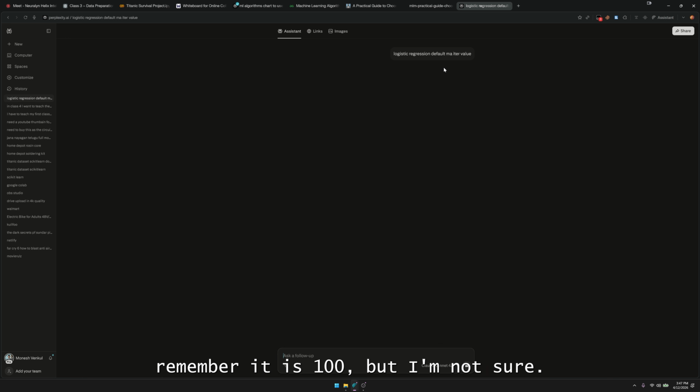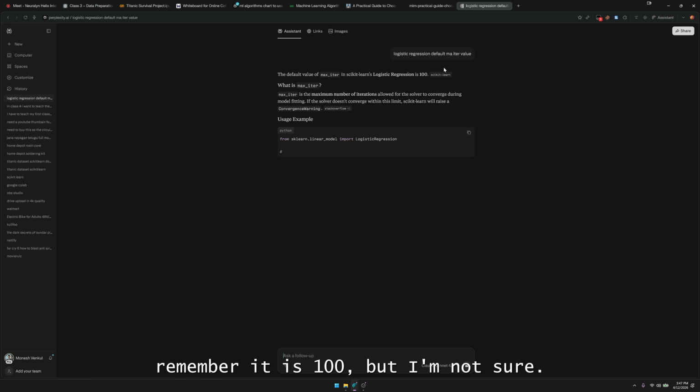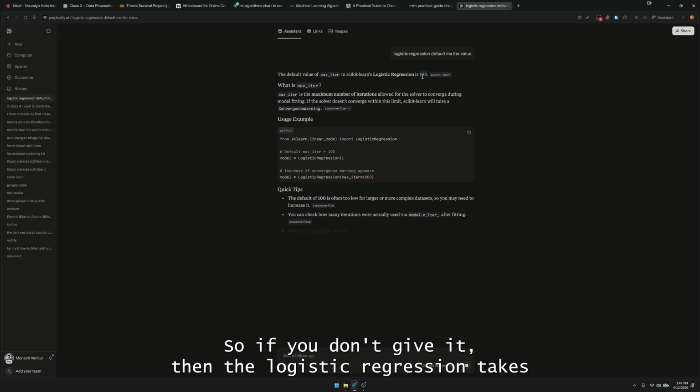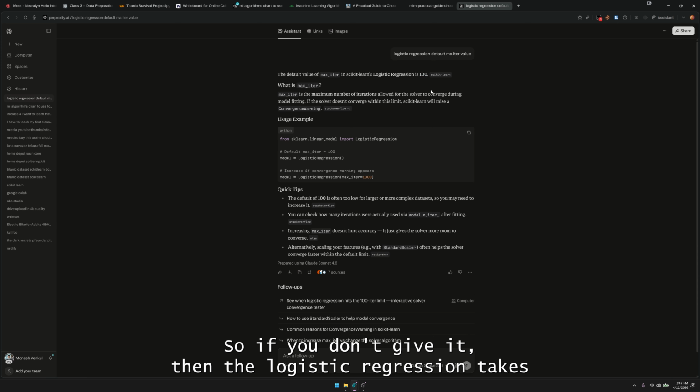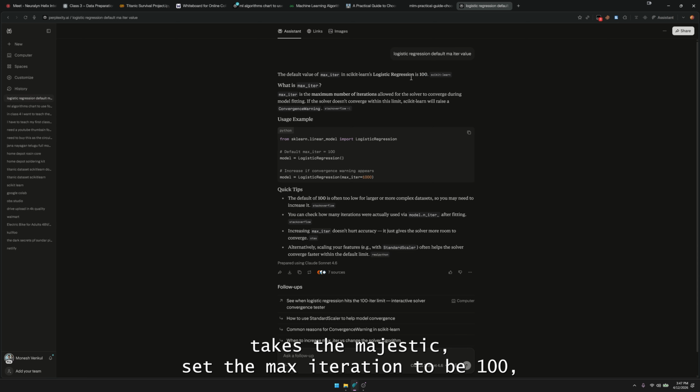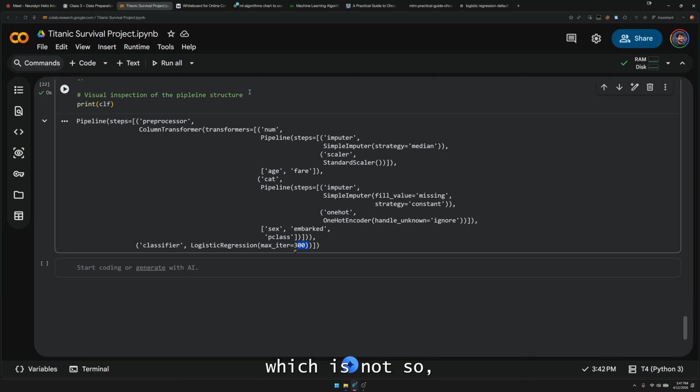I vaguely remember it as 100, but I'm not sure. Okay, it is 100. So if you don't give anything, logistic regression takes the max iteration to be 100, which is not so optimized. So 300 is a very good number, and I usually use max iter as 300. Not so bad, not so good.